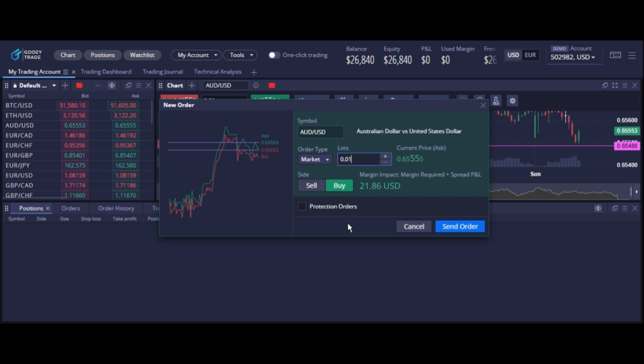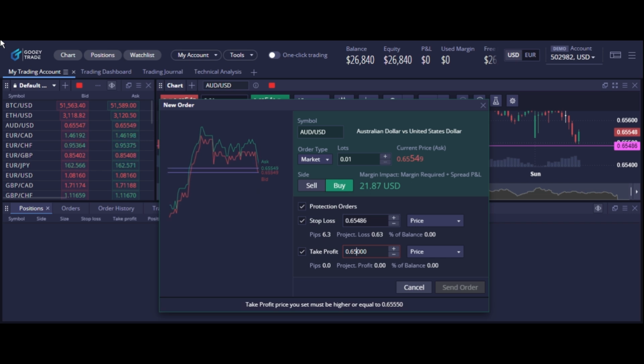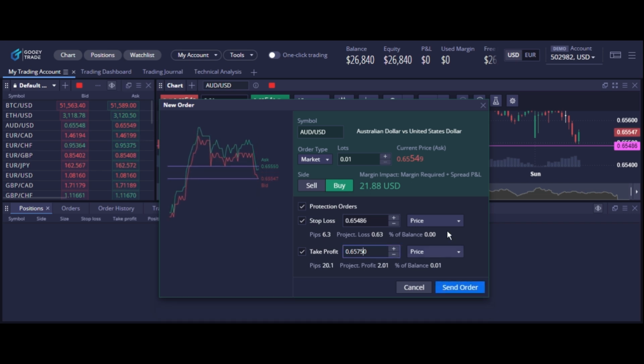Right now, if you do got the time, and I would advise you to do so, especially being so new to this platform, put your protective stops in immediately. So my stop loss here, that'll be 65486, right? I know that I'm going to lose 70 cents with this, right? My take profit, let's say that's my take profit, right?